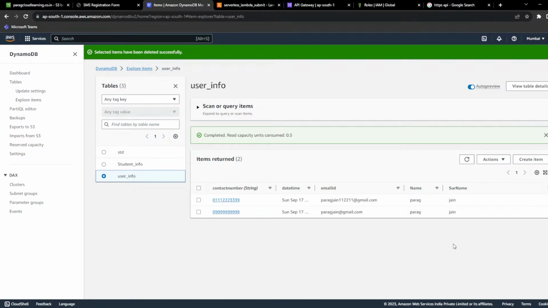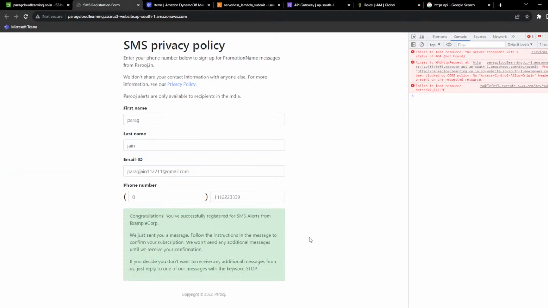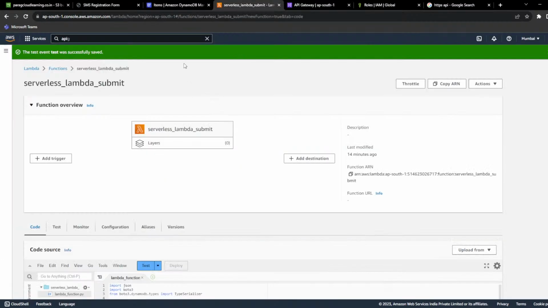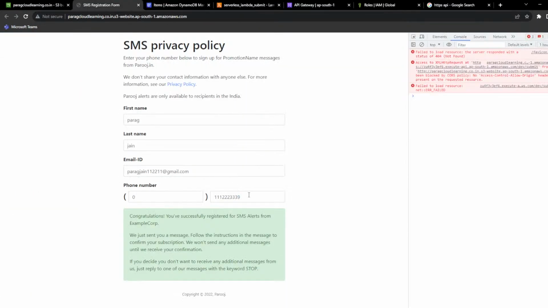Anybody has any question in this? कैसे किया, समझ नहीं आया? So the best thing about is that this website is publicly available. मतलब publicly available है. Point number one. Is it running continuously? No. Whenever you use this website, that time only your API will be hitting. The API will trigger the Lambda. Lambda will put the information in DynamoDB. It's completely serverless. You are not paying for any charges.